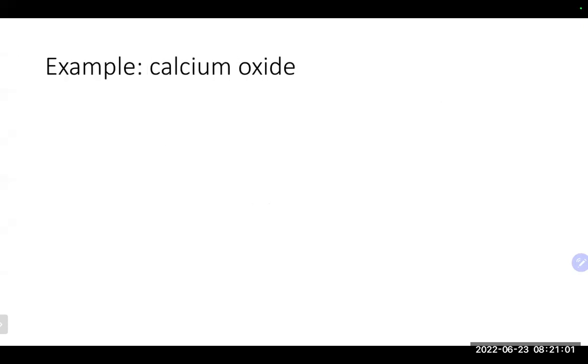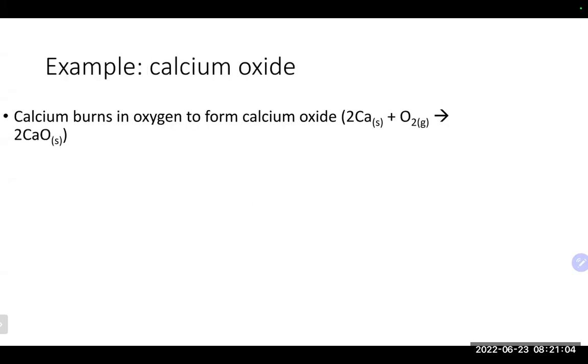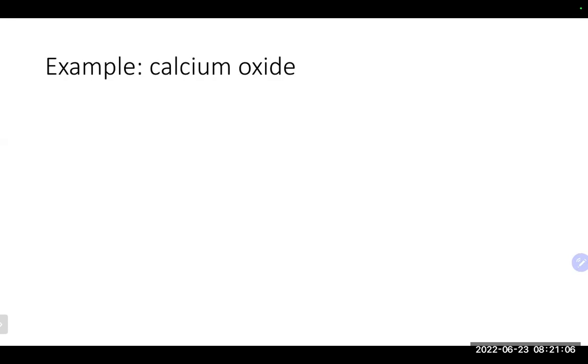So let's take a look at another example. Let's look at calcium and oxygen for calcium oxide. So calcium, if we look at the periodic table, is number 20, and it would have 2 valence electrons as it is group number 2. And if we did a little electron configuration, that is argon 4s2. These would obviously be the 2 valence electrons that we have going on there for calcium.